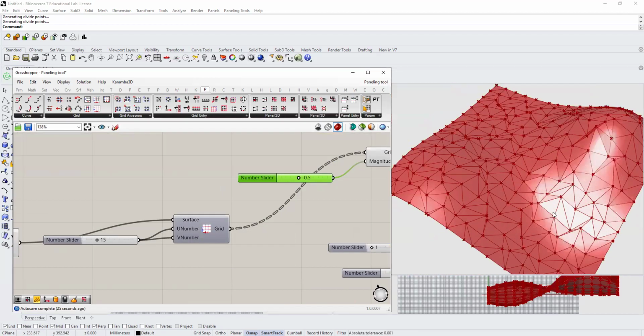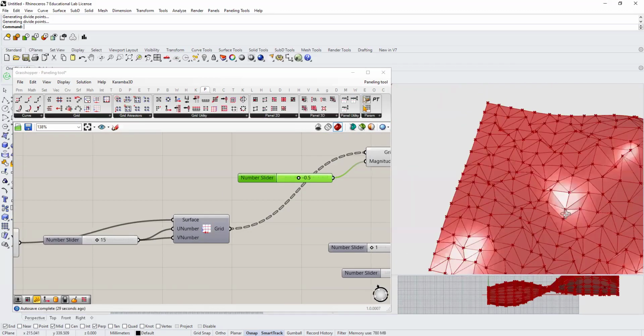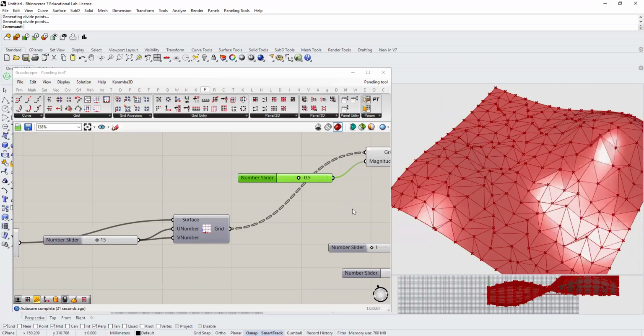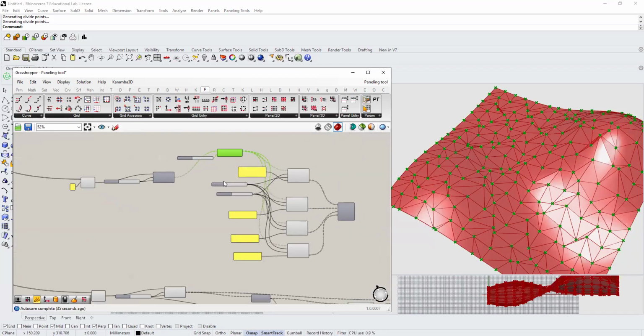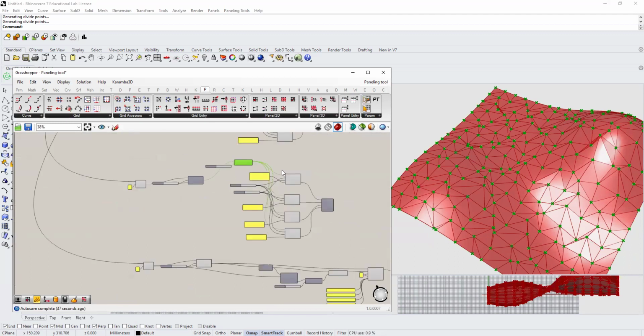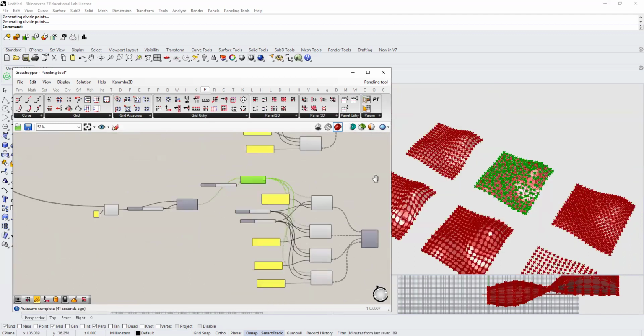And that can make our surface a little bit more creative. We can call it creativity, but let's say a little bit more fun. So this is another way to create a different path.